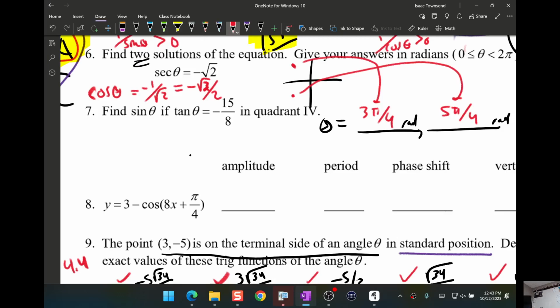I will also just forewarn you, after we take this test on Tuesday, the next section we move on to is still 4.7. We're still going in the order of the book. And in 4.7, I would say half of our questions start off this way. It'll say, find the angles that have this ratio on the unit circle. So this is going to be really important in section 4.7. If you're rusty with the unit circle, you might need to review that again.